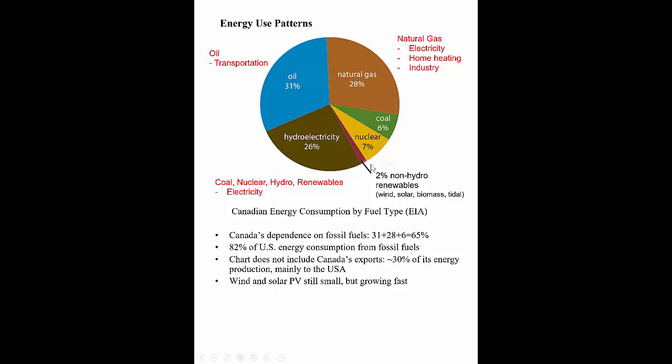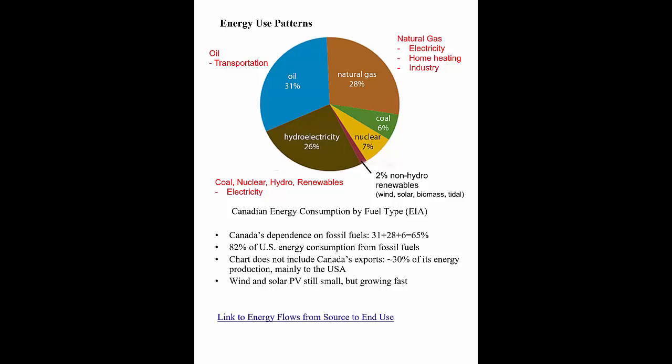It's interesting to note that despite all the hype, these renewables, wind, solar, biomass, tidal, they only represent a really small chunk of our energy consumption at the moment. It's interesting that when I started teaching this course, almost two decades ago now, this slice was almost non-existent. It was much less than 1%. And so wind and solar are particularly growing fast, with wind being the bigger component than solar. So that's an overview of what kinds of energy we use in Canada.